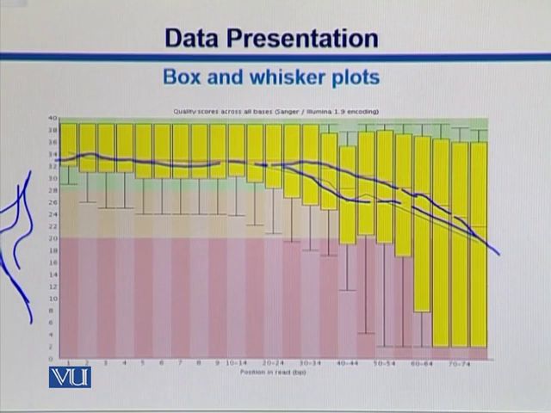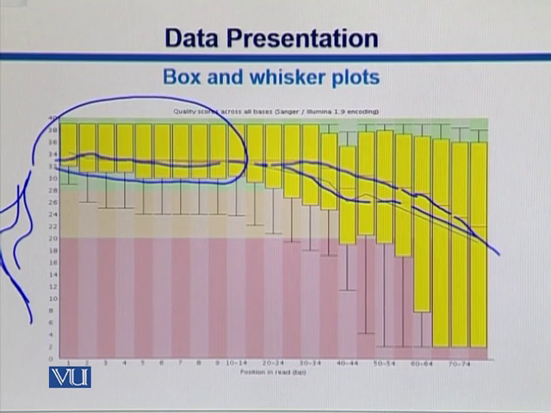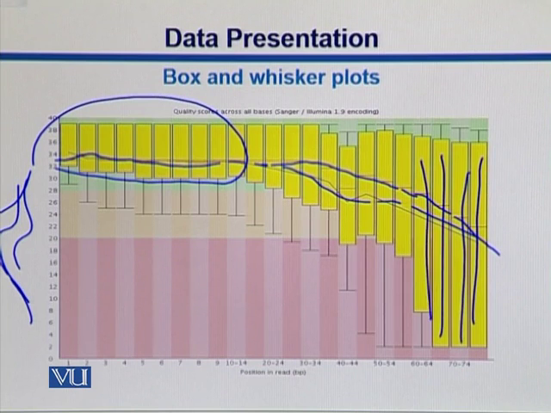We can look towards the left hand side. The box sizes are smaller. There is less variation as compared to the right hand side, where those boxes are really big. We have huge variation as far as these quality scores are concerned. Even the medians are low. In the same way, if we look at the whiskers, they are really long.